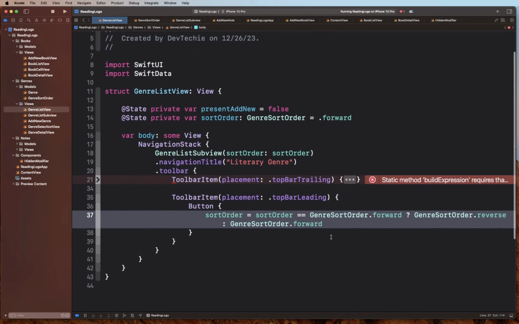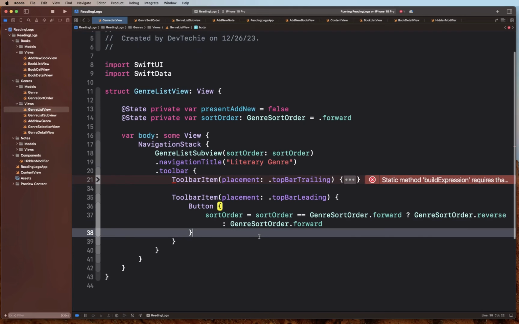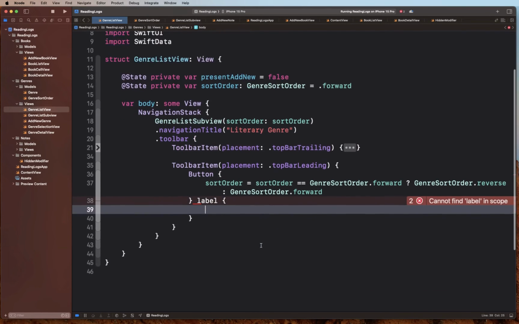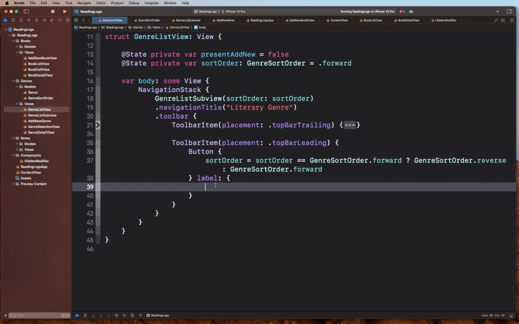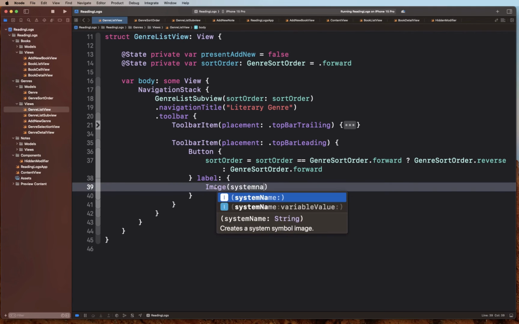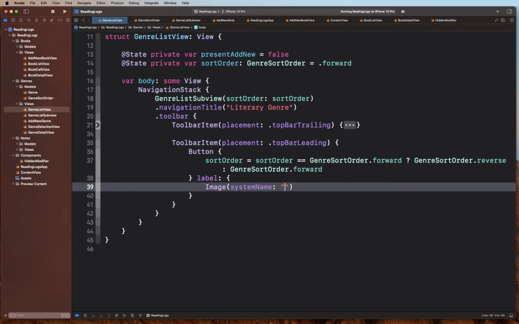Okay, all right. Now we are missing a label here, so that's what it is complaining about, and it also needs this. So now we actually want to put a label, and the label is going to be a simple image with system name, and this is going to be the arrow up arrow down.